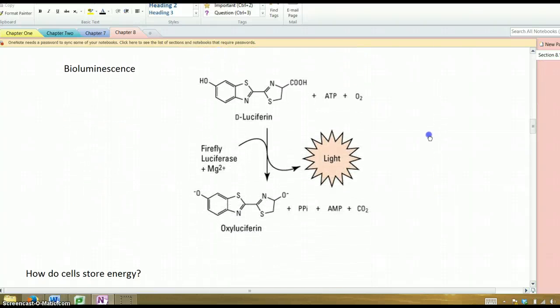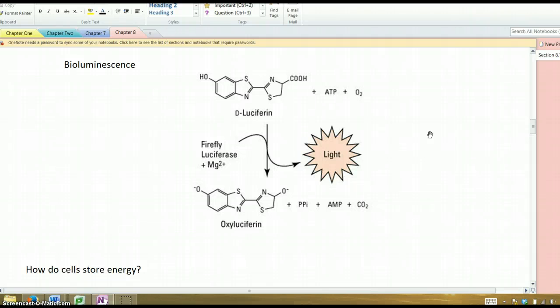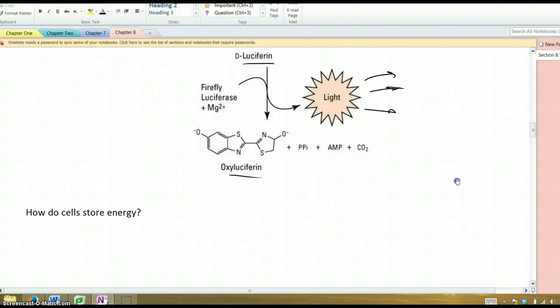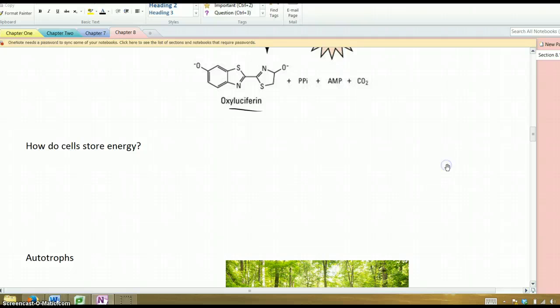Another example with fireflies, for example, and these fish that live deep in the ocean, they do what's called bioluminescence. They do a chemical reaction that emits a light, and ATP is an important player in this process of converting this one molecule, luciferin, to this other molecule, and in the process of doing that, light is emitted. Okay, so those are just three examples of how ATP is used as a source of energy.